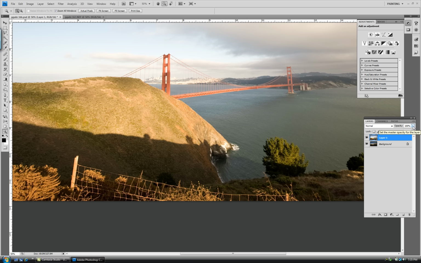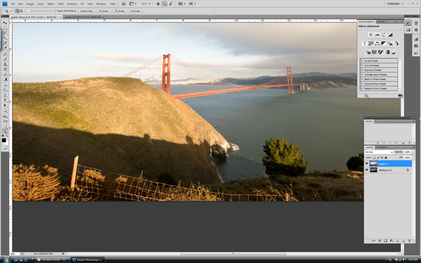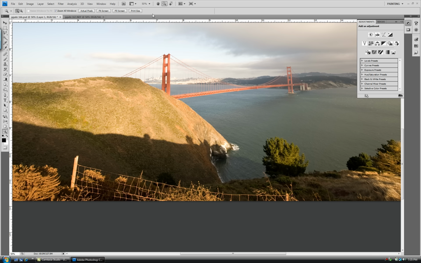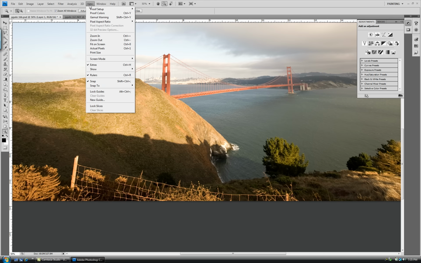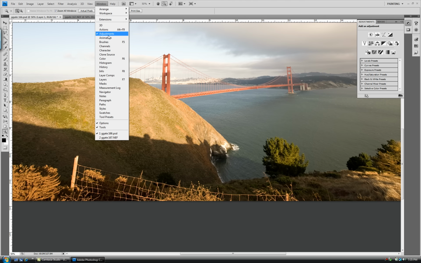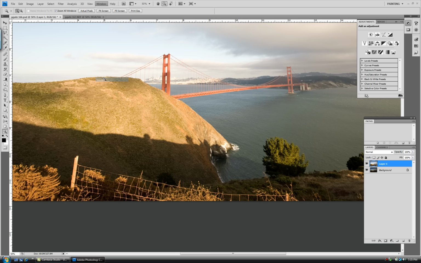So there is a slight change in position because I probably was not still at the time I took both these photographs. So to fix that, I come to the layer. Oops, sorry about that. Okay, I messed up. I'm sorry. I just need to go to Windows and bring back my layers. Yeah, so here they are.